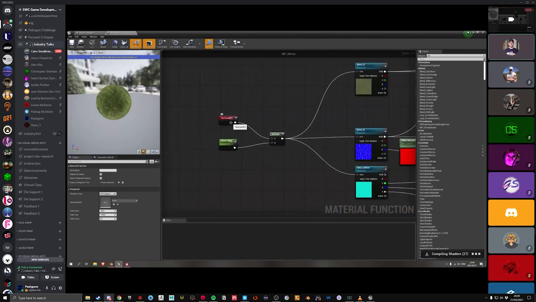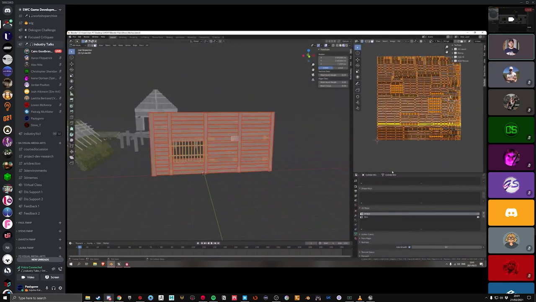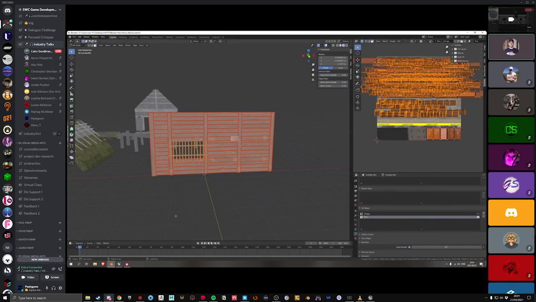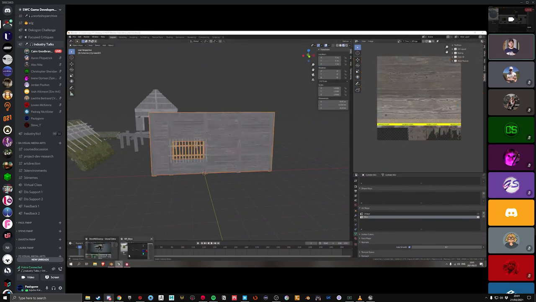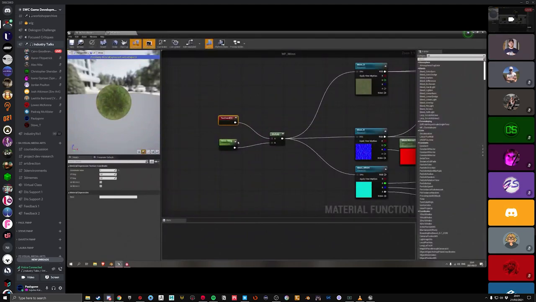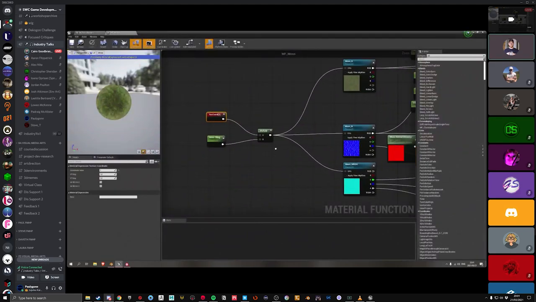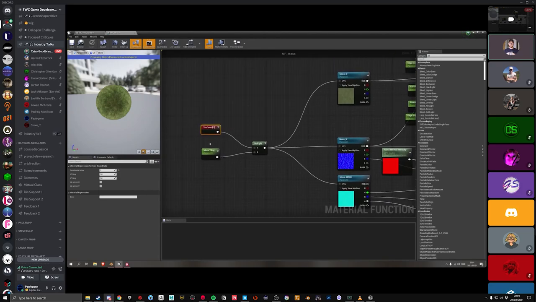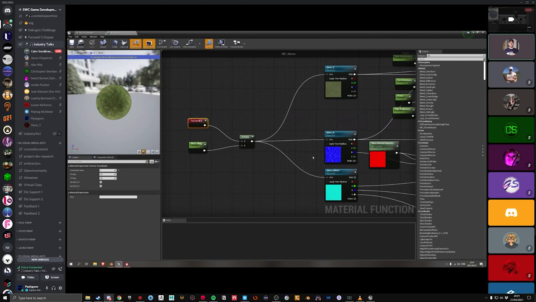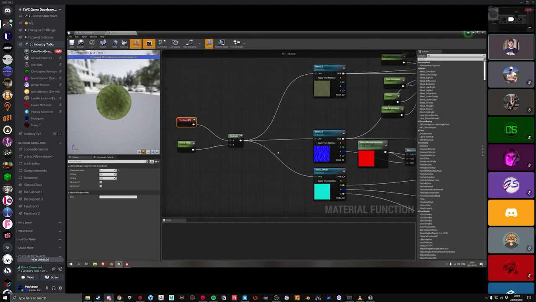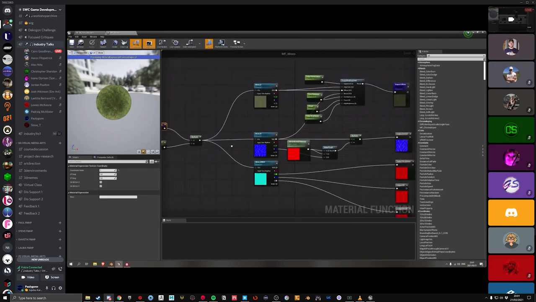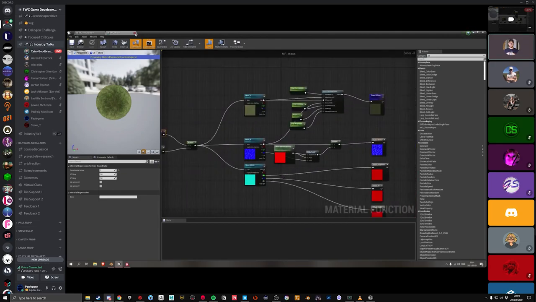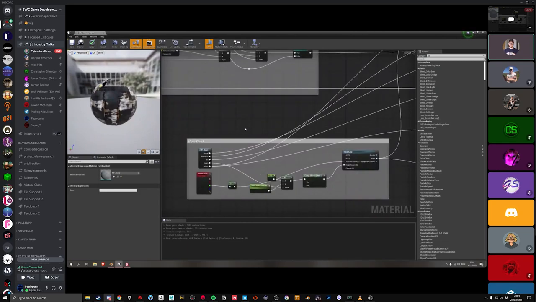Now this relates back to the second UV workflow. This is our second channel where our trim is stored. Everything inside our trim, according to our unwrap over here, is the same texel density. That's why I decided to tile the MOS using this coordinate index, because everything is the same texel density. So you don't have to worry about your MOS being slightly different scales depending on your unique unwrap. It just makes life a little bit easier. So that's the actual MOS setup, but now let's talk about setting up the blend.